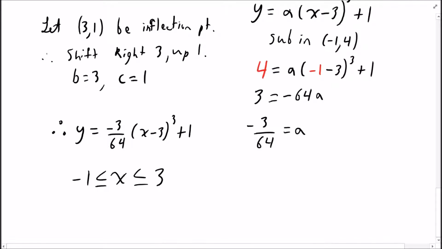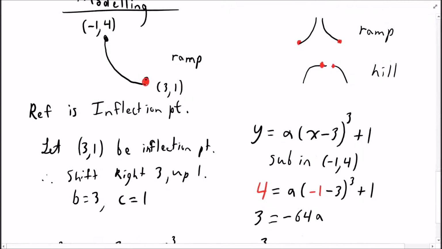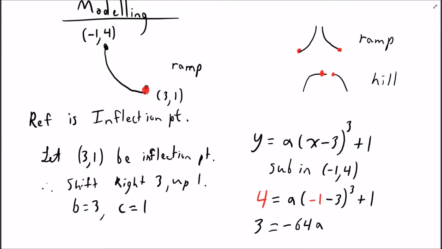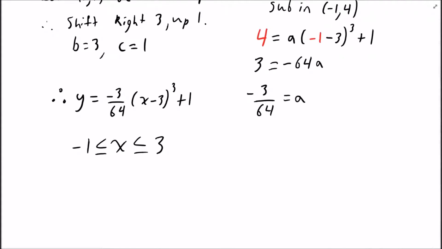And for all these questions, remember the arrows always point to the left and we always write it left to right. So left is the smaller number, right's the larger number. Let's do another example. It is worth mentioning that a was negative, but if I look at the way it's curving, a normal cubic curves this way, this one's kind of curving the other way. And that happens when it's been flipped. So I expected that a would in fact be negative. So that's a good thing that we got a negative value.